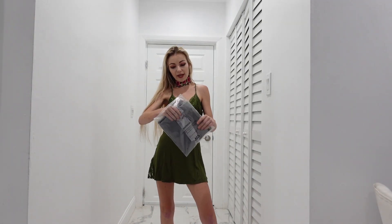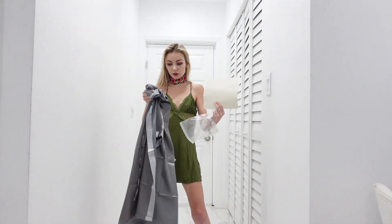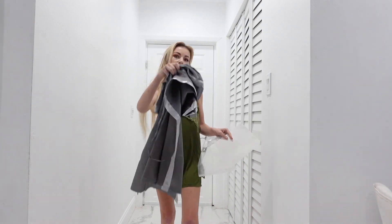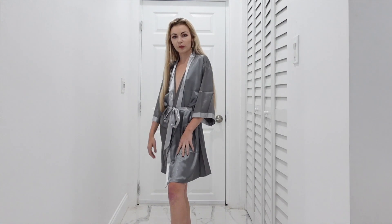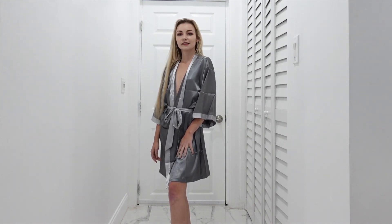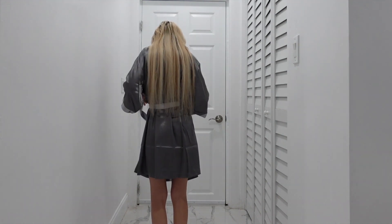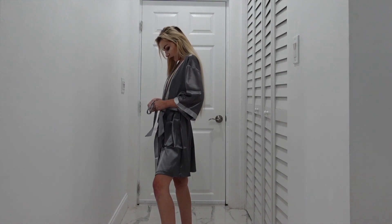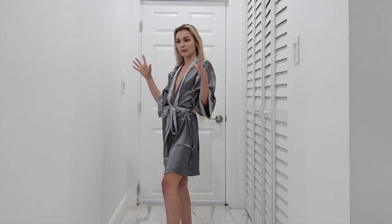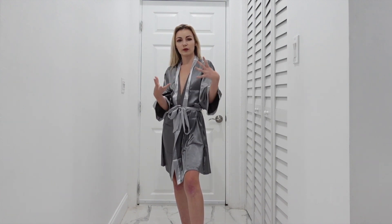The next and last item is this cute robe. I'm really excited. I'm gonna take off this dress and choker. I love satin robes — you can just never have enough. Okay, so this is the next and last look for today. This robe is so pretty and I feel like it really matches my room, like the white and gray marble vibes. Oh my god, I love it. Yeah, each of these three items are from a different one of their brands but they're all from one parent company. It's interesting to see the difference — they're all similar in good quality but you can just tell it's a different market.